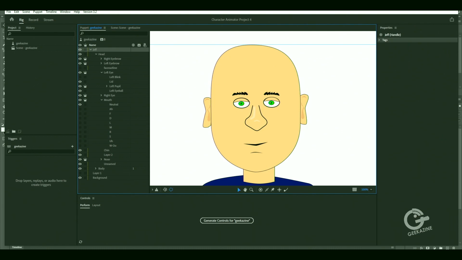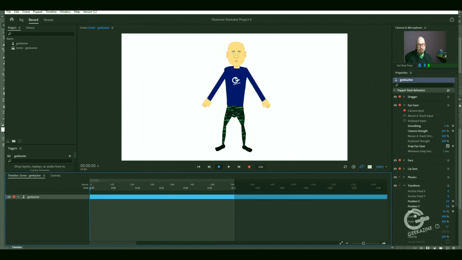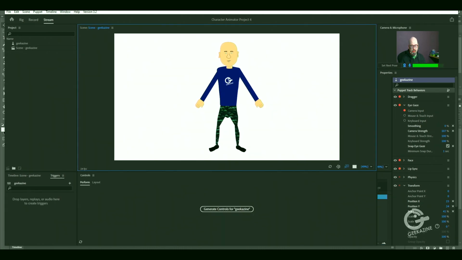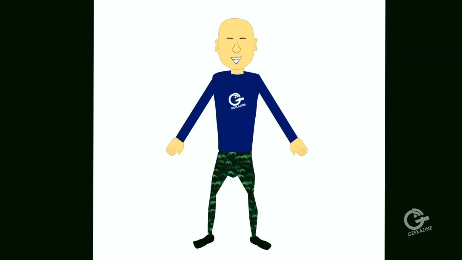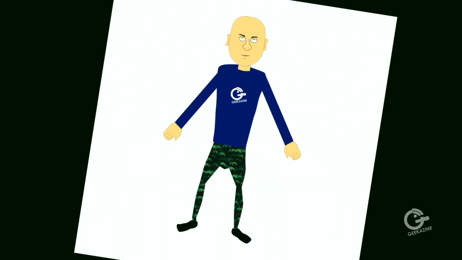So what I just did was I went over to the rig area. You have 3 areas up on the top here: rig, record, and stream. Record is for your recording if you're creating in this timeline down here. Stream, you don't need to be in stream on this, but this will have your controls ready, your triggers ready for moving hands and things like that. But then you'll have him like right here.